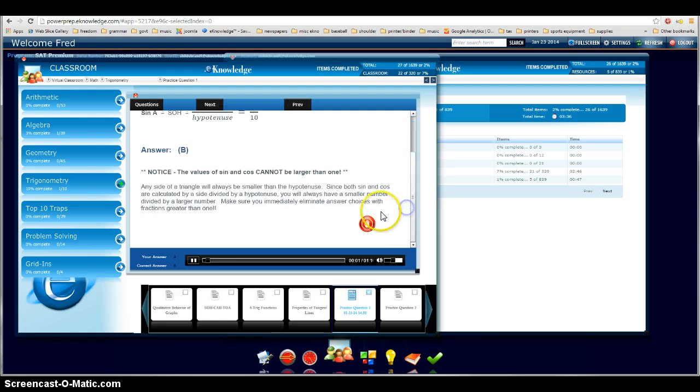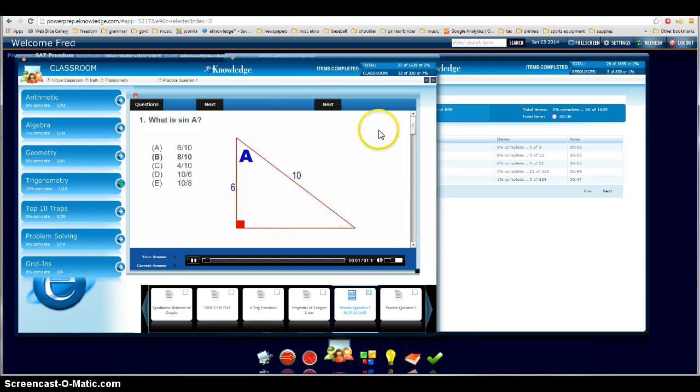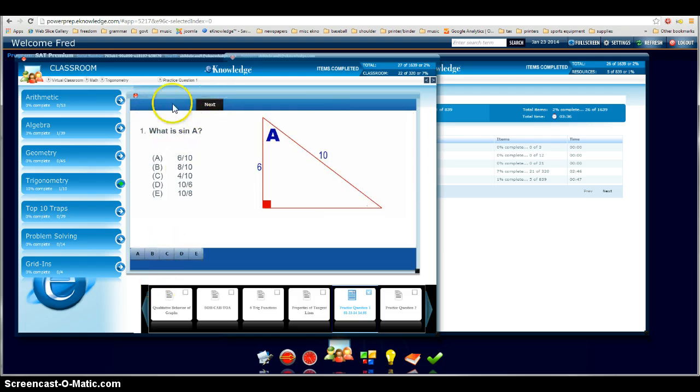Scroll down. I have a red stop sign. That means that's the end of that information. If I wanted to go back on that information, I can. So when the next and previous are over here, it's for that specific answer. Next here depends on if you're in the explanations or the questions. I'm in questions.